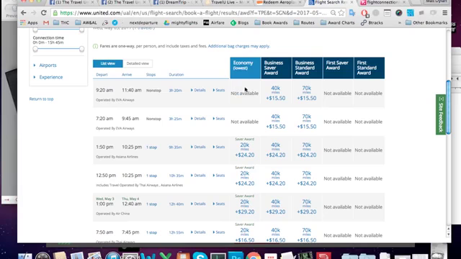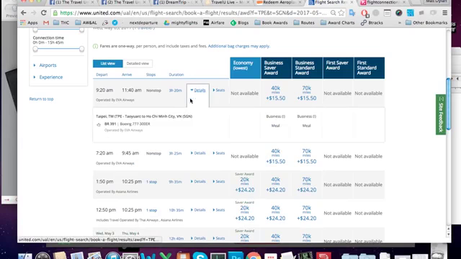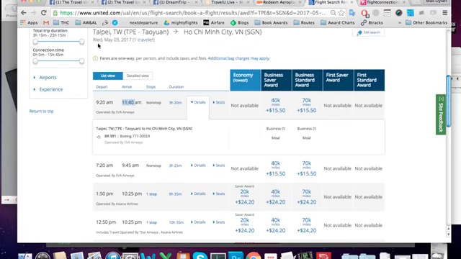If this was available in economy and for some reason the computer didn't put the two together, then you could call up the airline and say, okay, I see that flight BR391 from Taipei to Ho Chi Minh is available. Obviously, piece by piece, you want to be writing these down. So you want to write down the flight time. Make sure you are thinking of the right date, and it will have the date at the top here. And if it's different, it will have it noted here as well. And the flight number. And then you can confirm that it's the right airline and everything.